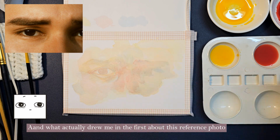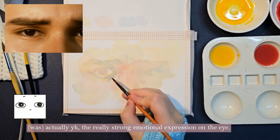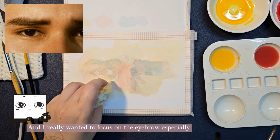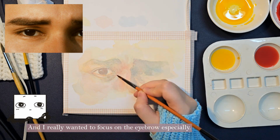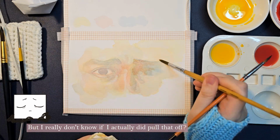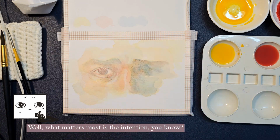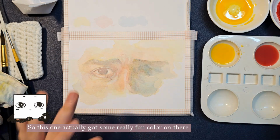And what actually drew me in about this reference photo is the really strong emotional expression on the eye. And I really wanted to focus on the eyebrow especially. But I really don't know if I actually did pull that off. But, well, what matters most is the intention. So this one actually got some really fun color on there.